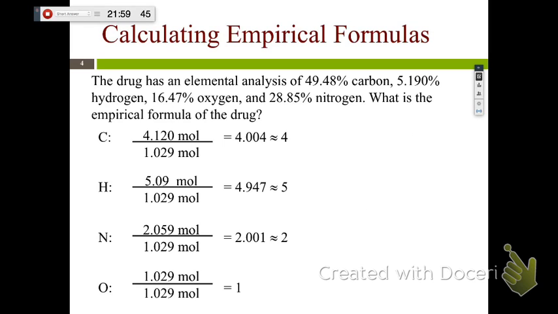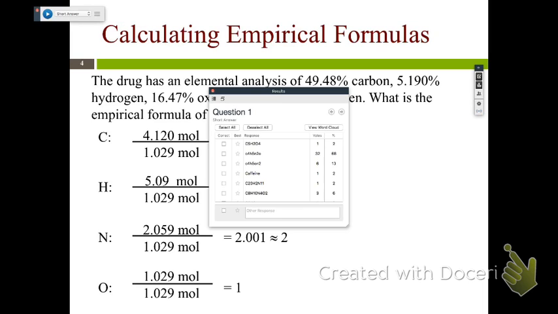All right, we have 45 responses. 47. All right, let's see how it shows up. I don't know if the short answer's gonna show up. All right, so we have 2/3 of the class doing CH5N2O, CH2. All right, where's the other big percentage? So this one and this one. So basically switch the order of the N and the O. And that accounts for the majority of the class.